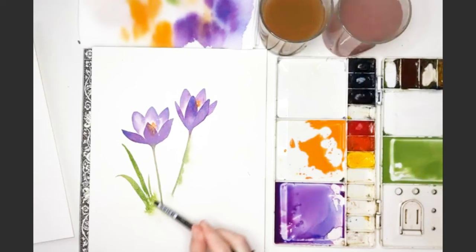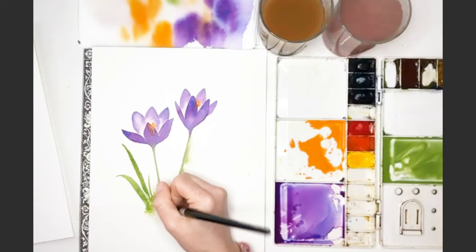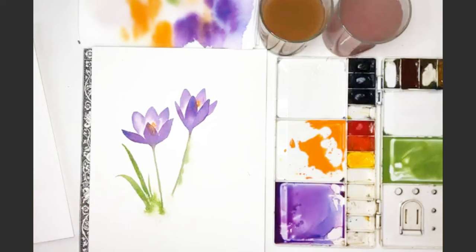Can even come, like I said, over where the stem was a little bit, and drop in just a little bit more color. And then that really creates connection between these leaves that we've just added and the stem that we painted earlier. So I'm going to pick up a bit more green.